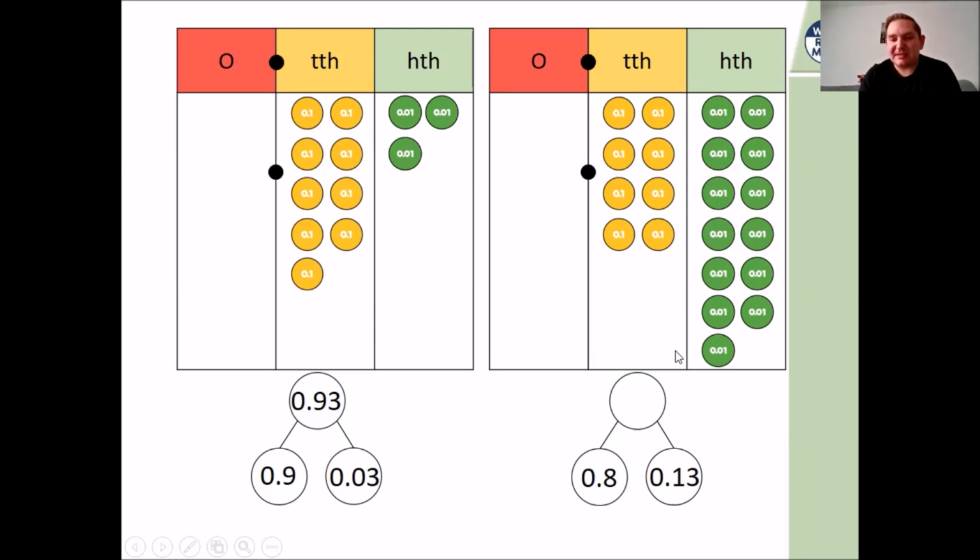You should now also be able to see that 0.8 added to 0.13 equals 0.93. So they're actually representing the exact same number. It's just the fact that this side has got the 10 in this column, which has already been transferred into this column over here.